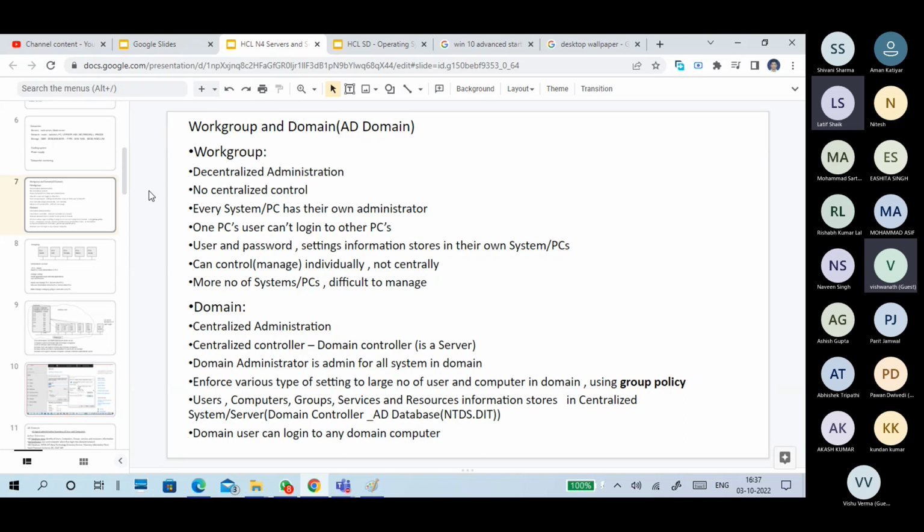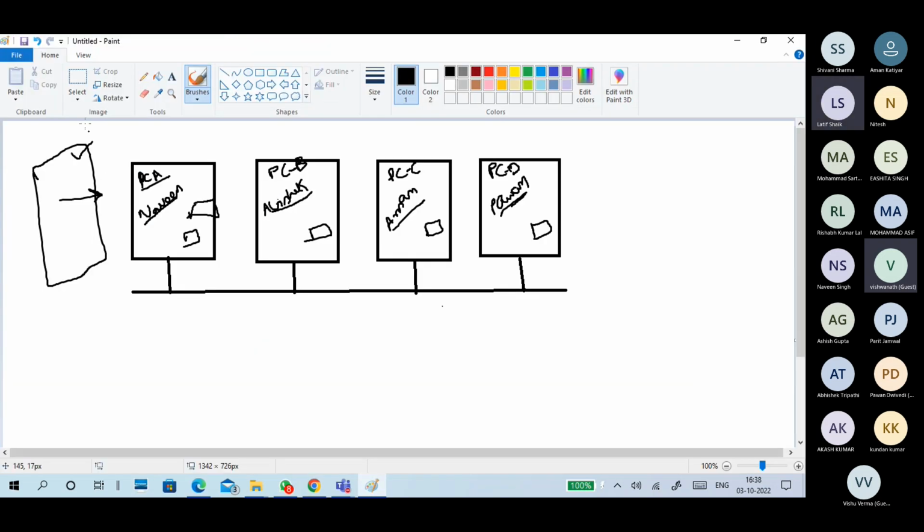You have to go to each and every PC to control them, but they cannot be controlled centrally. As the number of devices or systems increases, it's difficult to manage individually. So then we come to centralized administration. What is this centralized administration? We'll discuss this centralized administration.